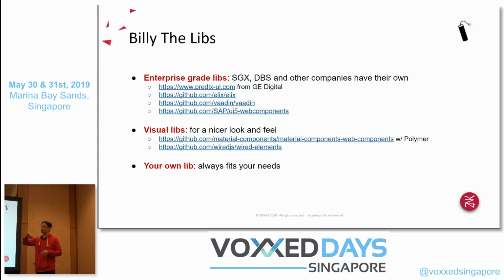We got initiatives also from GE, and they have open source there, so you can actually look it up for their IoT solution. And we got other partners like SAP and all that will come up with their own design system. So these are components out in the web that you can take and you can start with them. If you just want nicer look and feels, you got also Material UI. Be careful though, they've been coded in Polymer. So what this means is that they're still web components, but you will need Polymer runtime to run them. Okay, just a disclaimer. And of course, the library that will always fit your needs is your own. So get ready and just code it.